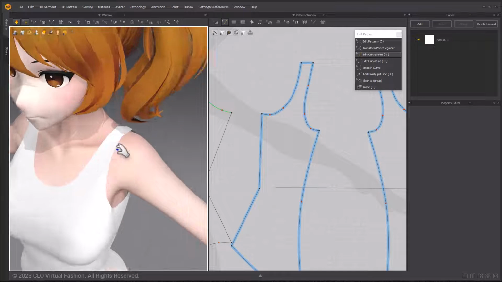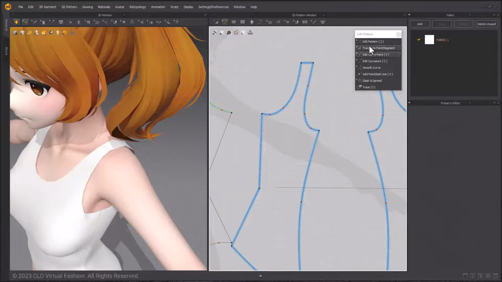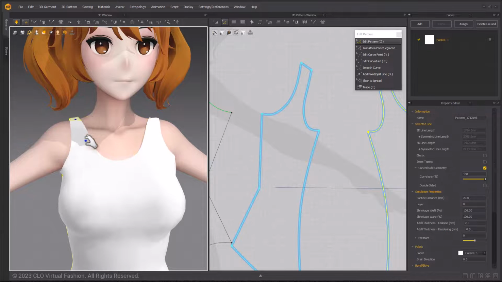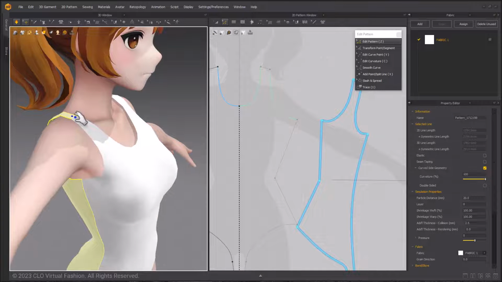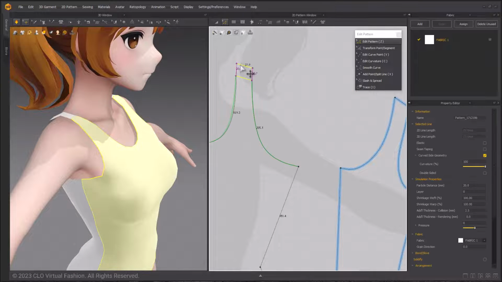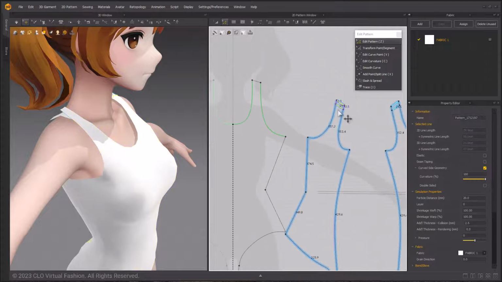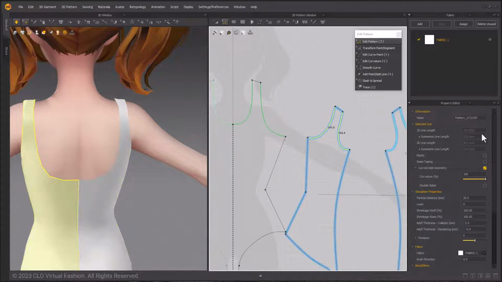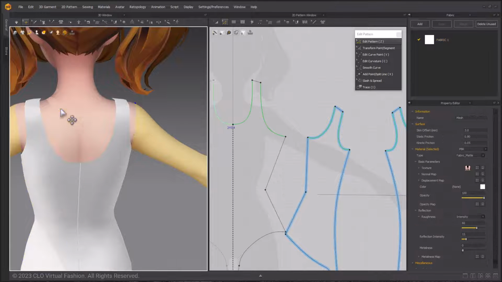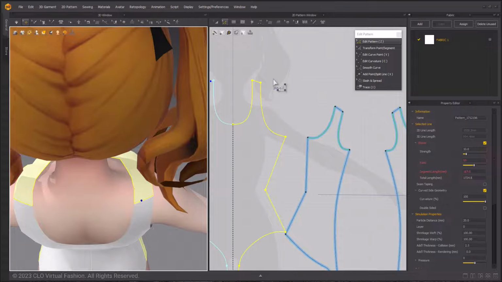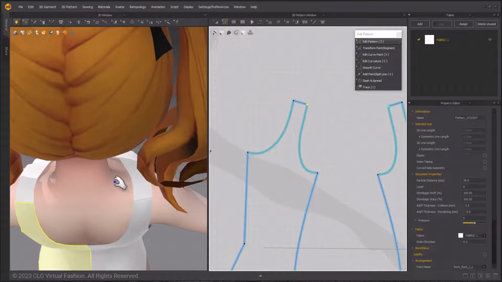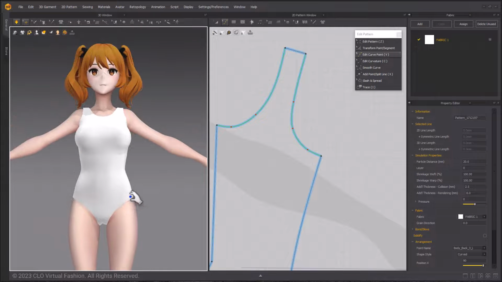This may not have happened to you, but check your shoulders. If your patterns are creating sharp corner angles, adjust them so that they are creating a straight angle across as best you can on your avatar's shoulders. I also don't like where it's hitting on my avatar's shoulder because it's hitting her in the front of her torso instead of on the top of her shoulder, so I'm increasing the front length and reducing the back length. But double check your work and make sure that you're applying elastic values back on those lines when you make those changes. And lastly, because I've adjusted my pattern, I do need to adjust the neckline again.